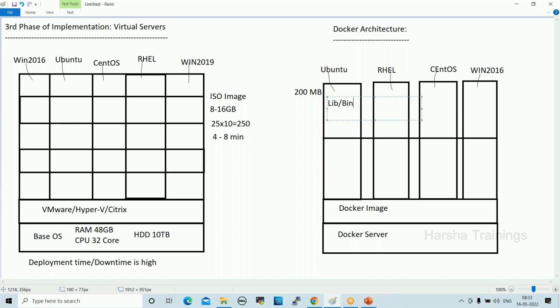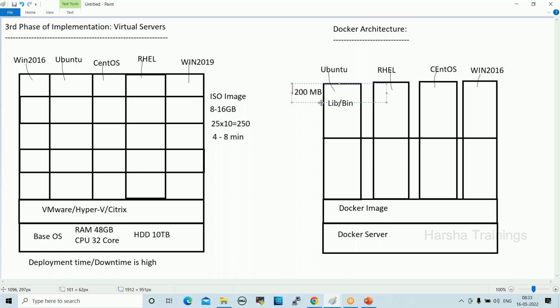Because at the backend there is a lightweight environment. Microservices, these are Docker and Kubernetes available at the backend. It's very fast. If they use physical servers or virtual servers, that is not fast, right? But when we use Docker containers or Kubernetes, that is very fast, high speed, right? When we run the container, it will take only 200 MB of space, but here it is GBs, so less storage here.